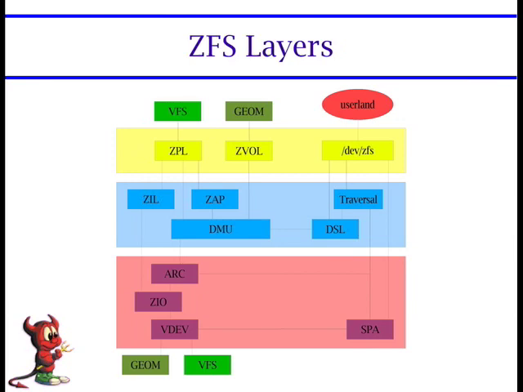But as you can see, these yellow, blue, and red blocks are the ZFS internal stuff. So if you port a file system like ZFS, you don't really have to tweak those much. Of course, there is some work still because this is the kernel. There are plenty of differences, but basically the most important part is to connect ZFS to FreeBSD's VFS and to GEOM at both ends. But other than that, it's quite self-contained.